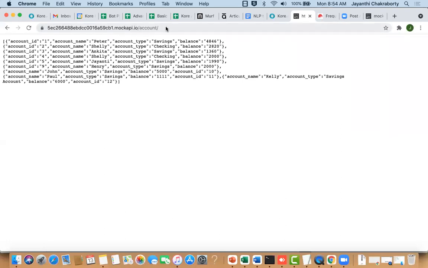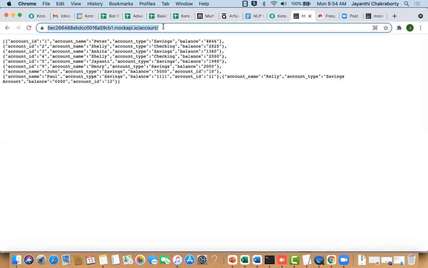Now, as a bot developer, you are not responsible to create the APIs, but during the training, you can utilize it. Okay, you can utilize online services. There are multiple services like this. You can utilize any service. Okay, no restriction once again that you have to use mock API. I use it because it is very convenient to use, and you can define a column there which can be auto-generated and things like that. But you can use any service which gives you an API. That is the only restriction you should be remembering.